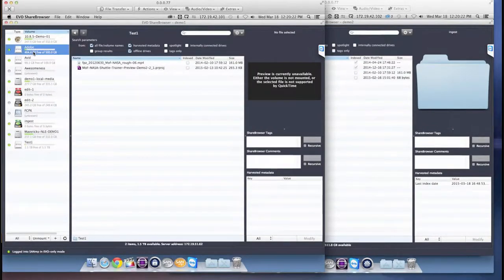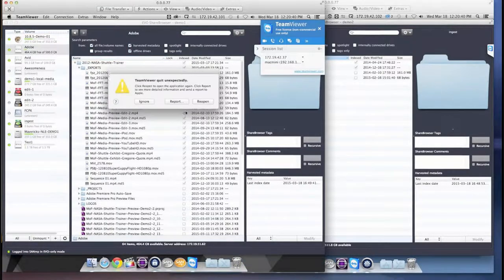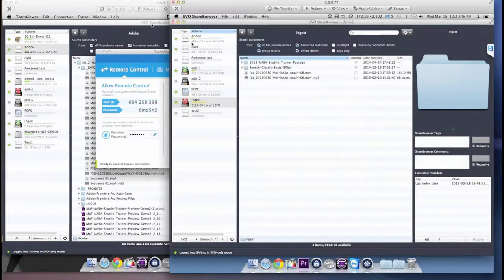I didn't get any nasty error messages, so the data is intact. That's running a one-time bit-for-bit verification. And so again, one of two outcomes is going to happen when I make that copy. I'm either going to get an error message or I'm not. And if I don't get an error message, I know there aren't any nasty surprises waiting for me as I get into my edit.